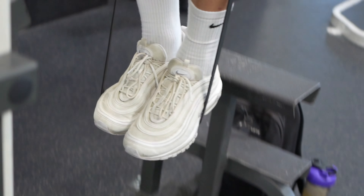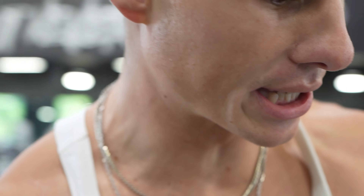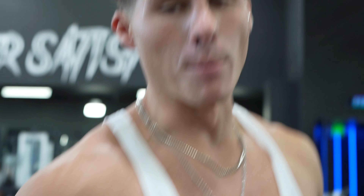We got pull-ups out of the way. Second exercise, we're going to do this seated row. I really like this. Since pull-ups targeted width — going for wider lats — the seated row is going to help with thickness, which is what I need with my back. I have a wide back, but I need to work on density. We're going to do a close grip and squeeze for two seconds at the top of the movement. Three sets, eight to ten quality reps.